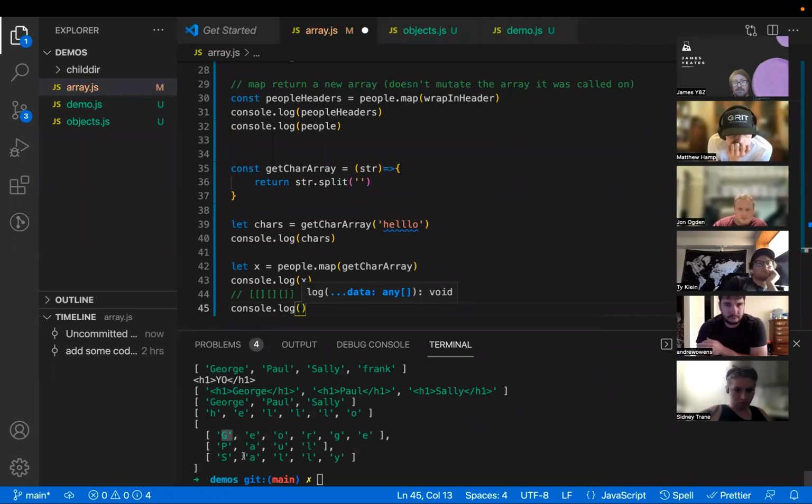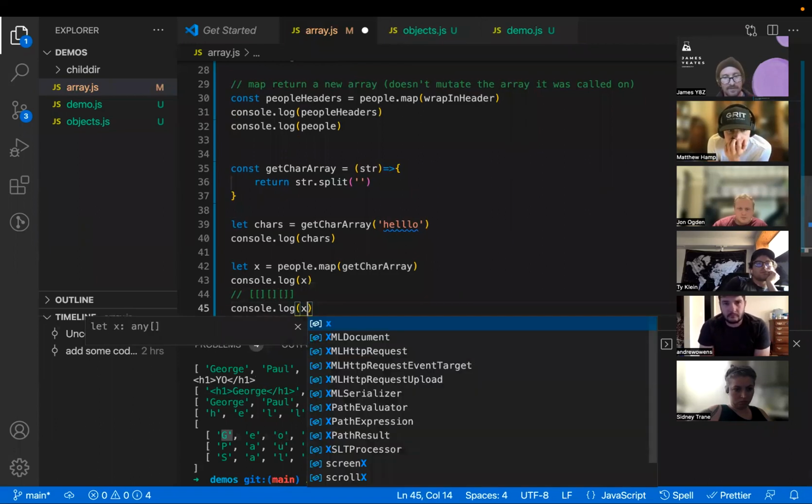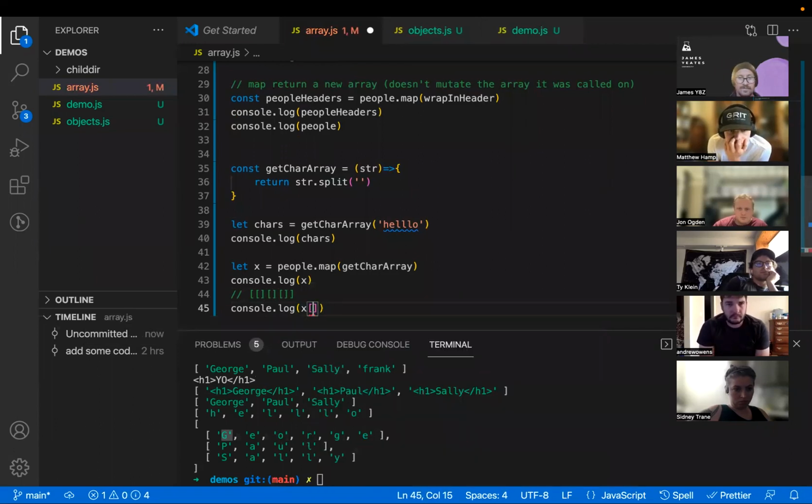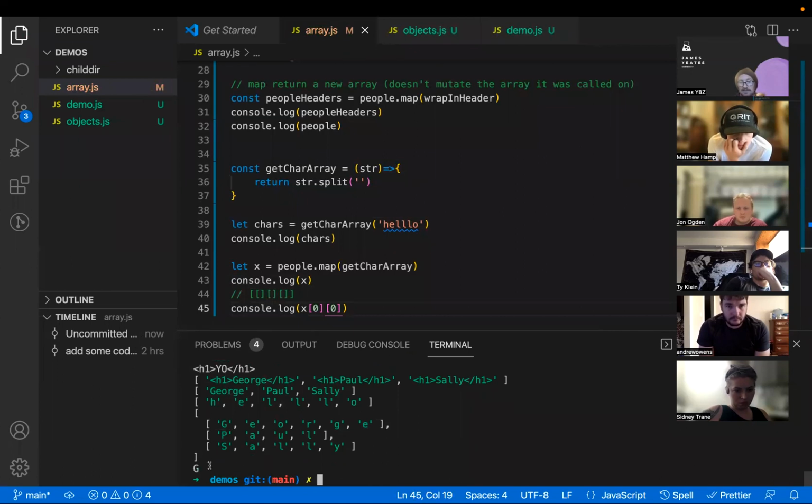You want to do X and then brackets and the 0 index and then another set of brackets with the 0 index. Yeah, that's it. Because doing X at 0 grabs me this array, and then doing the 0 of that grabs me that index. And there's the G.